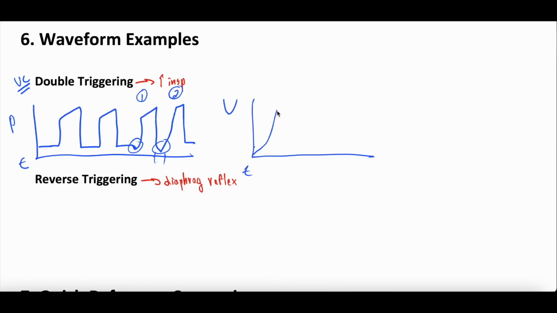And in the volume scalar, if we did volume over time, a normal volume scalar looks something like this, right? So that's a normal volume scalar. This is zero volume. This is the tidal volume you set. It goes up to the tidal volume, down to zero. But in double triggering, you get twice as much tidal volume because these two breaths are combined into one. So if you set your tidal volume at 300 cc's, they get 300 cc's in this breath. But here they actually get 600 cc's because they have two breaths that were given at once.